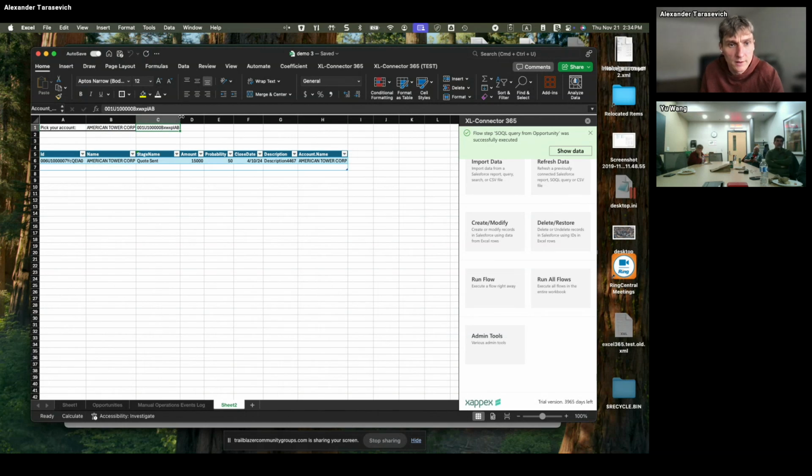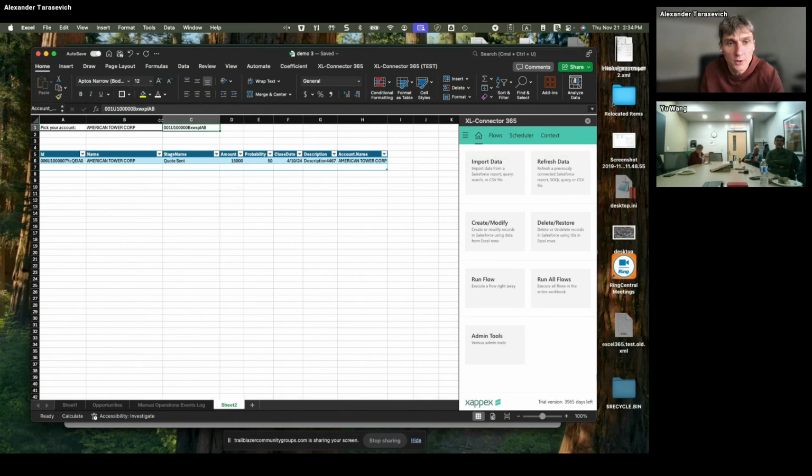With this ID, if you're preparing this template for users, you can hide the ID. The ID is there, it's just in white color, so they don't see it. Or you can hide the whole column if it's outside of the data. So these capabilities make it possible to build dynamic templates for your users to use, both for pulling data and for pushing data. With pushing, you may want to be more careful, but you're in control. So the users don't have the ability to set up their own mappings. They can just reuse whatever Excel template you built for them.